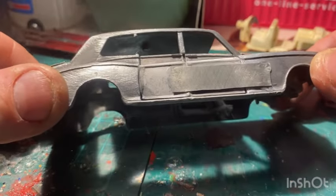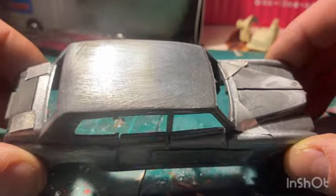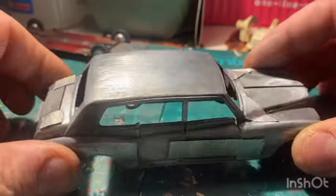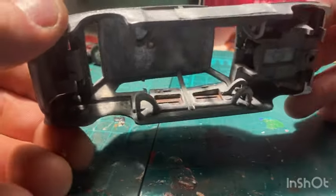That's it. Right, so it's all plated up now. Driver's side, bonnet, boot lid and passenger side. Right, I'm just going to fold these down, smooth them all off so it all looks nice and tidy. Then I'm going to do the H-frame inside.